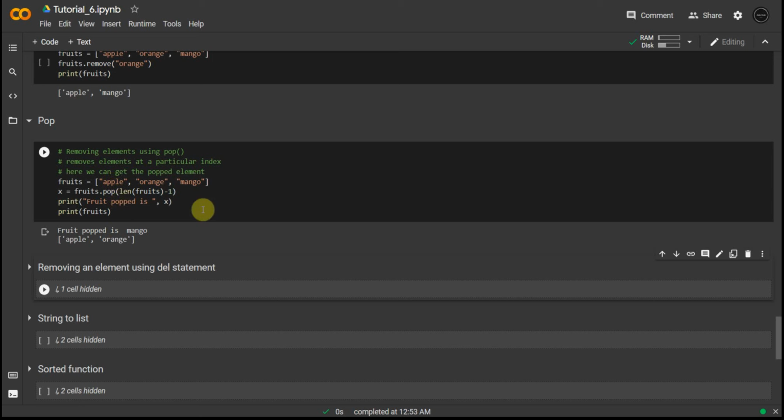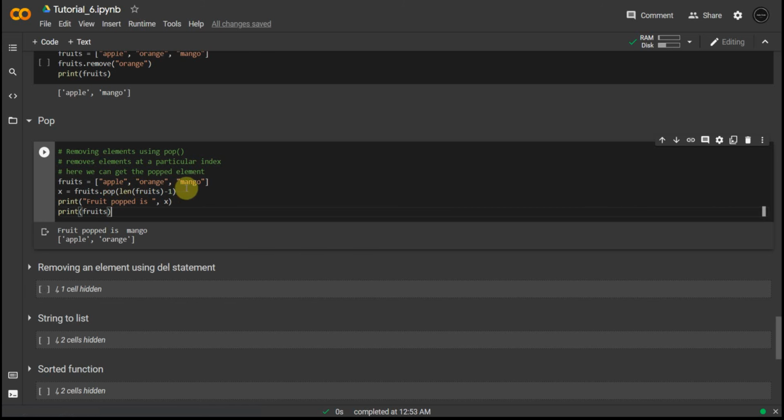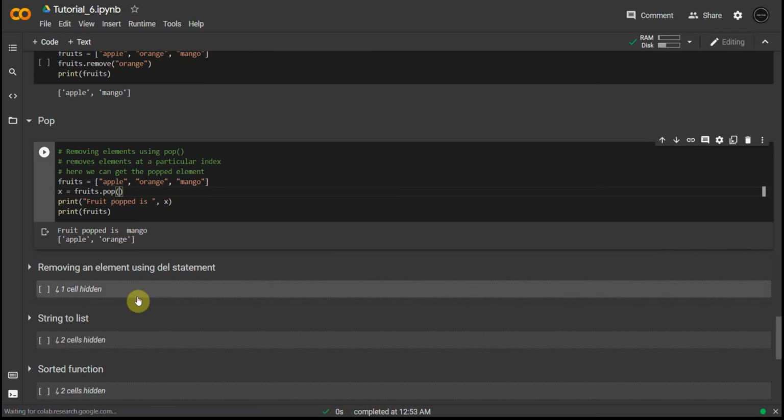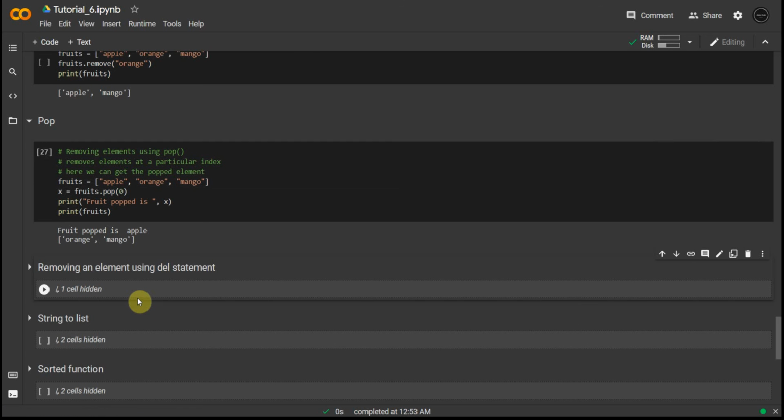At the end, we are using the pop method here to pop the last element, and by default it pops the last element. As you can see, if I try to pop anything, that will pop the last index, the last one, and if I want to pop the first one, I can give it 0.